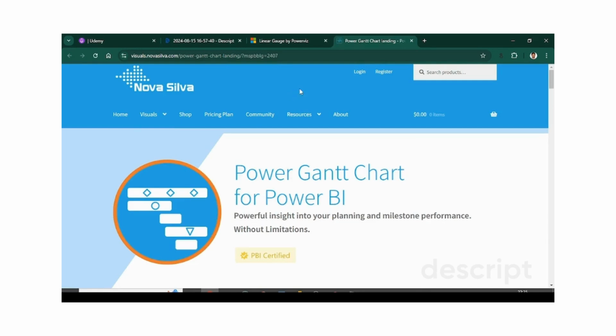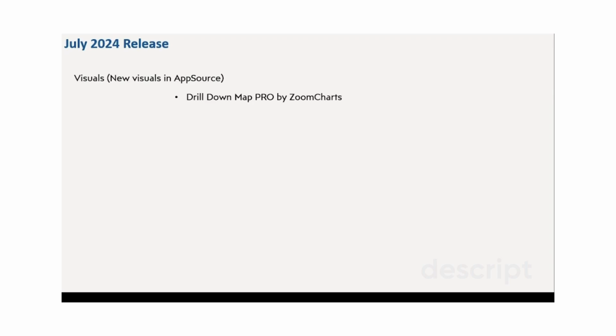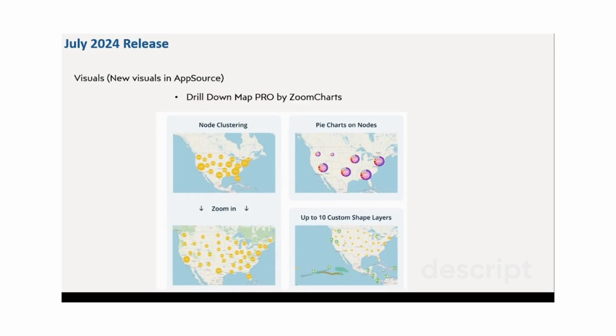The next visual is Drill Down Map PRO by ZoomCharts. It visualizes location data on maps that are easy to explore on any device. Explore data by country, city, or use the lasso tool to create storable filters for custom regions. You can add pie charts on top of the map to visualize clusters of data.